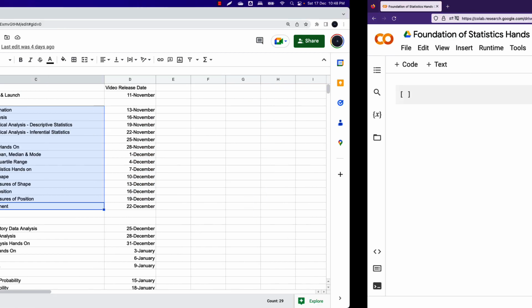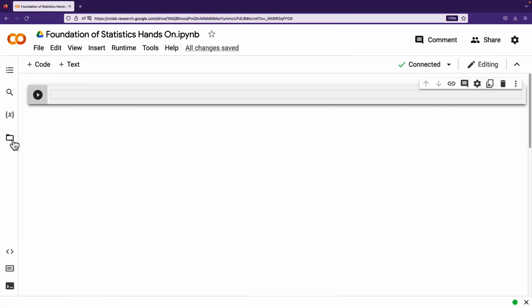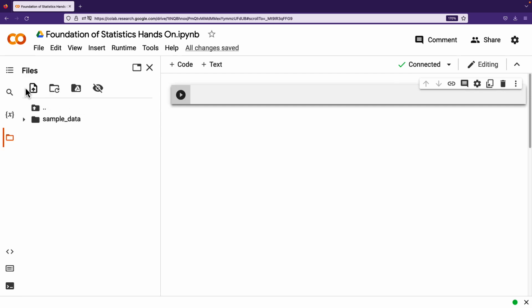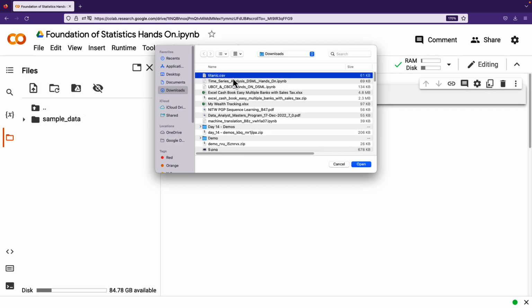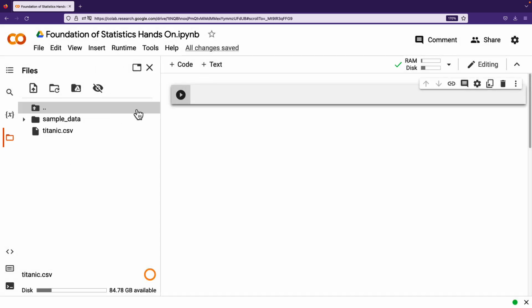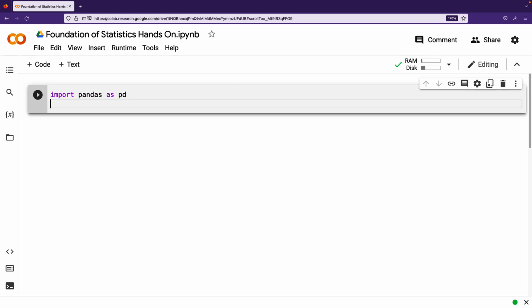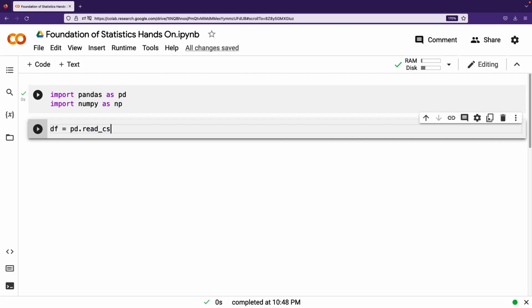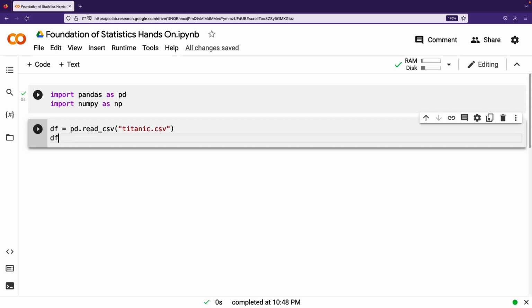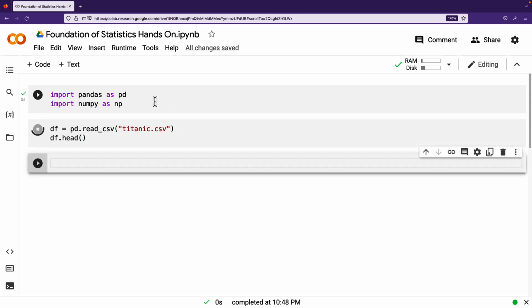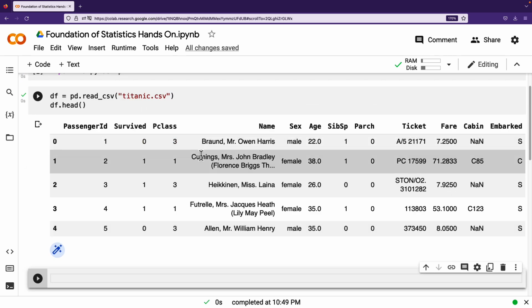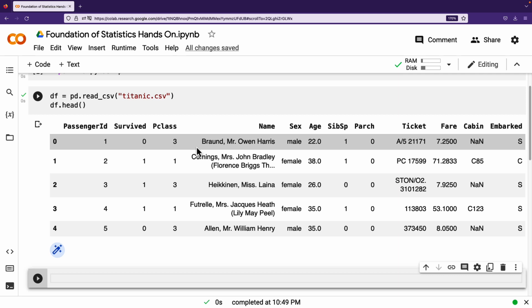First, I'll start by loading the data set. As I mentioned already, I'll be sharing all the code files in the LMS at the end of the session. For now, I have just uploaded the data file, titanic.csv, which is what I'll be using right now, and I'll start loading the necessary libraries. I'll say import pandas as pd, import numpy as np, then df is equal to pd.read_csv titanic.csv, then df.head. This will display the first few entries of our data frame, and it will help us understand what kind of data we have got in this data set.